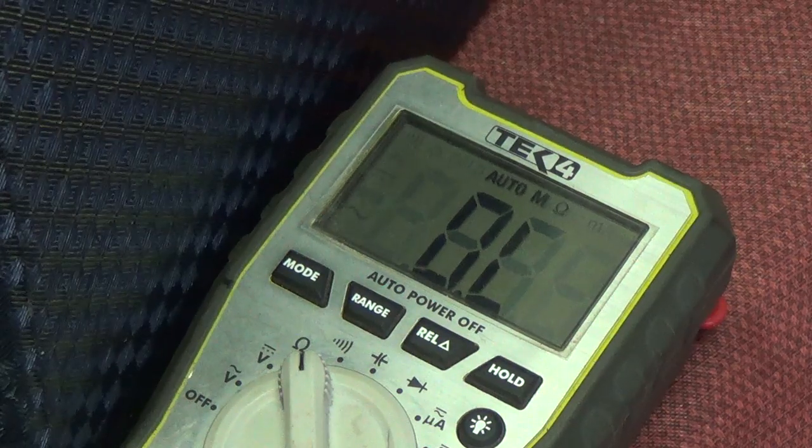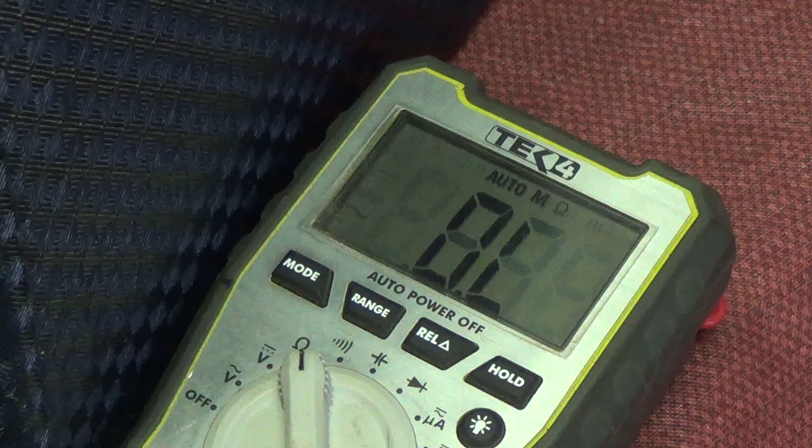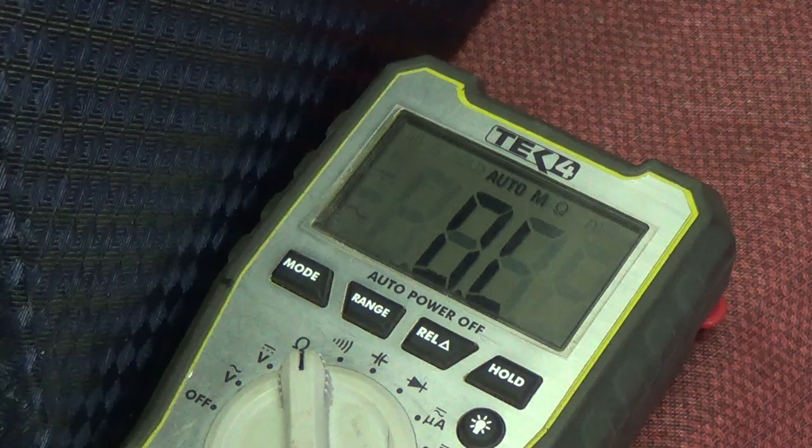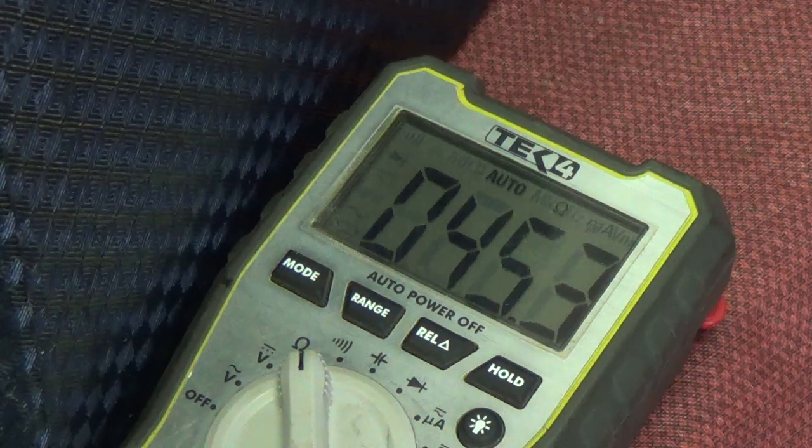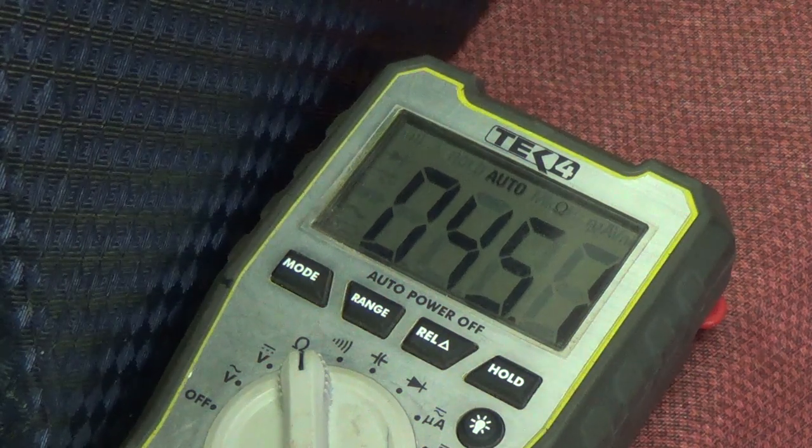Okay, here's the ohm meter. Now I'm going to connect to those two points. Keep your fingers crossed and hope we get continuity. Bingo. The secondary is in good shape.